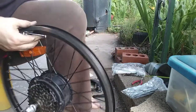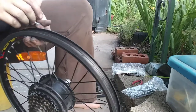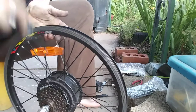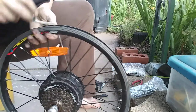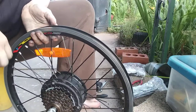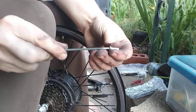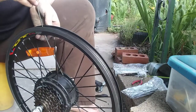Luckily, I have more spoke nipples than I need. I have more spokes than I need. But that doesn't mean I really want to do this over and over again. This might be something I need to get tweezers for. Gone again. Something I don't have out here with me is tweezers, but it's definitely something I need for this task. Another thing I could do — the threaded area goes the whole way through. So we're gonna use a spoke to get this lined up correctly. That's perfect.